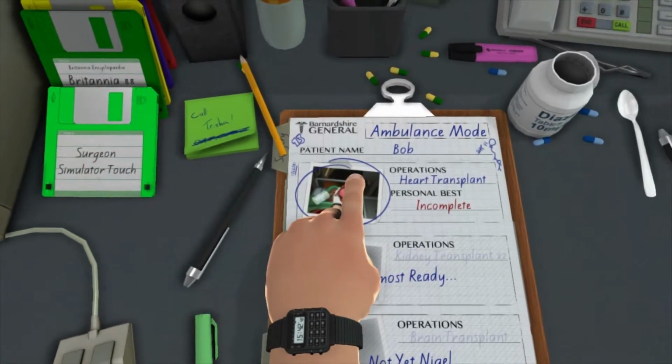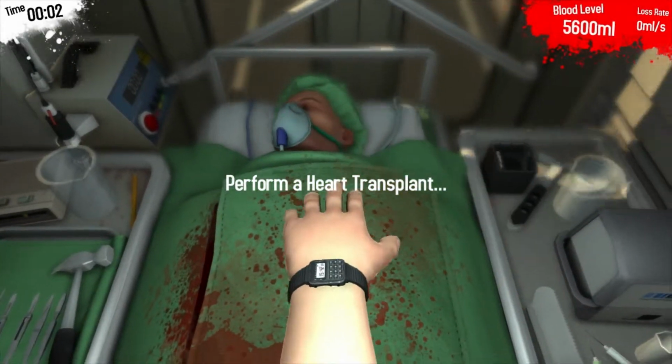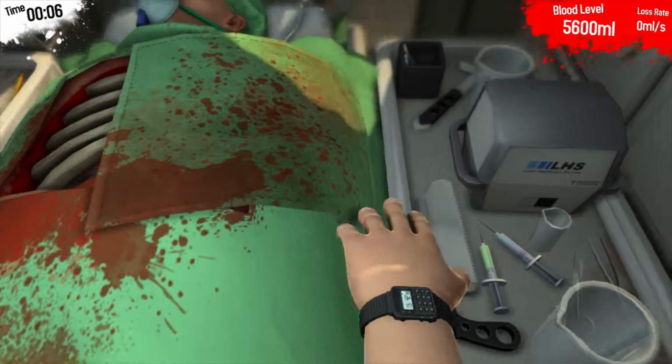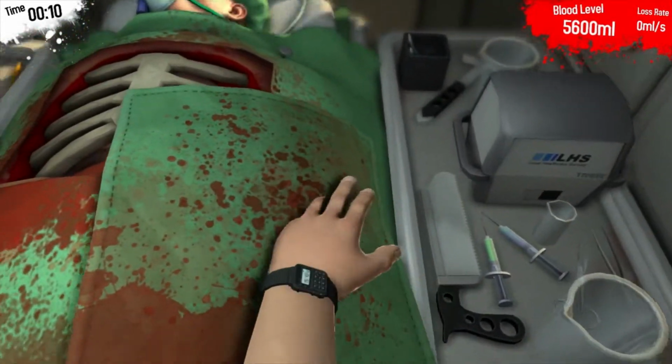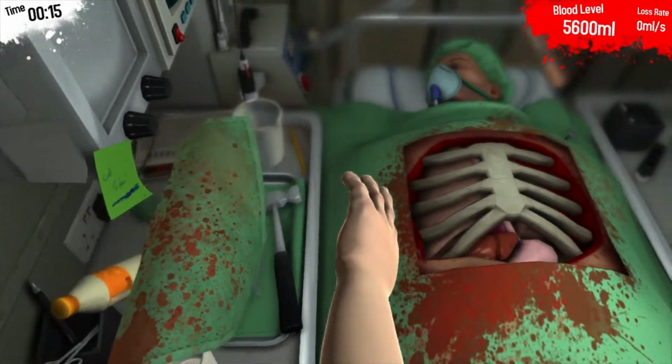Ambulance mode. Heart transplant. And then ambulance. This will go perfectly. Don't worry, guys. Okay, perform a heart transplant. Okay, let's just get this off of here. We're in a moving vehicle. Oh no. Oh, why are you doing this to me? Come on, over there. There you go. Awesome. Oh, wait, no, I need this.